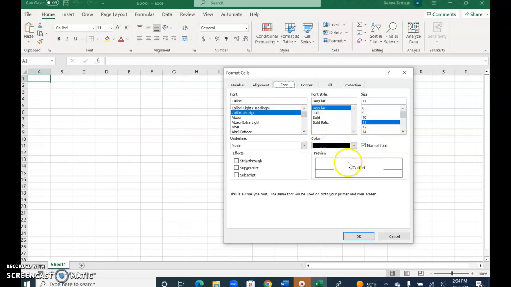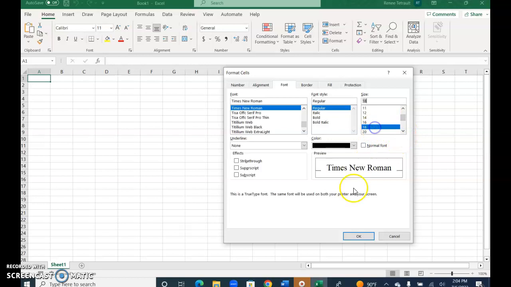And what happens is, right now the font type is Calibri 11. If you were to choose a different font type, whatever I decide to choose, if I just type it in here, it'll be quicker. If I went into Times New Roman, and I selected that, it changes here. So now I'm in Times New Roman, and if I increase the size of it, it shows right here versus when you're changing it up here. So you get to see how it would be displayed.